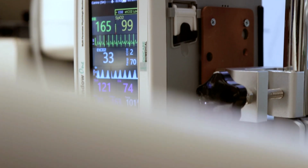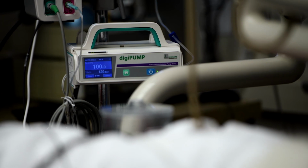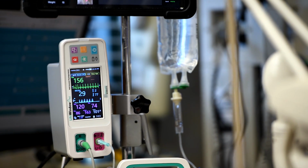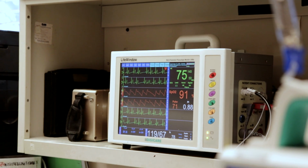What's really nice compared to other units is that they work when the animal is moving, so they don't have to be anesthetized. So in picking the right patient, we want to make sure that things are good before we use the anesthesia. Also, they work really well on low perfusion animals. A lot of veterinarians refer patients to us because we work with an anesthesiologist, and they have touch and go patients, which fortunately we've never had a problem with, thanks to our monitoring.